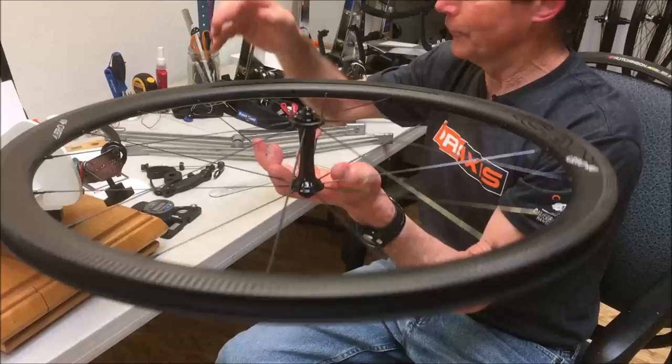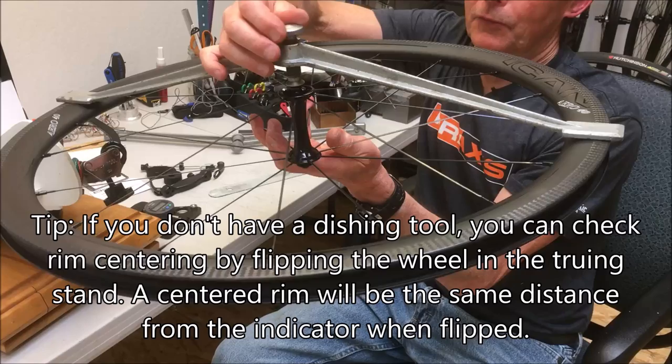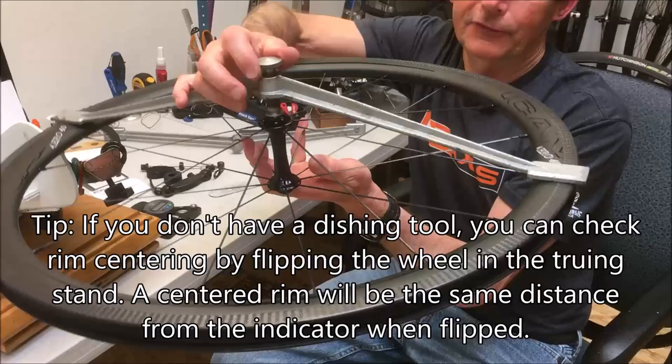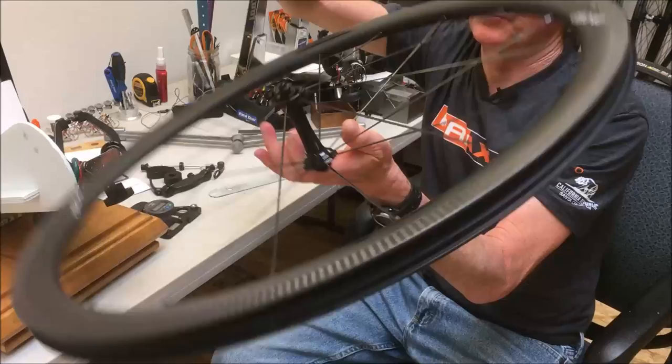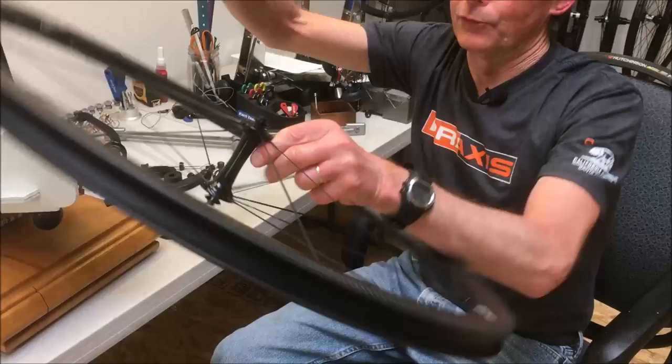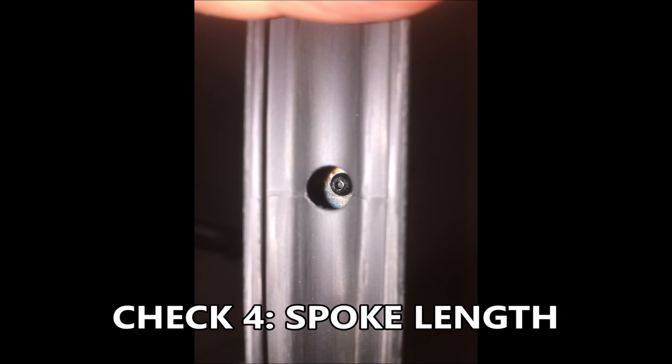You don't have to change tools, I just like to - it speeds things up. Setting it out so you can see how it rocks, making the adjustment - touching here, touching here, touching here - now I flip the wheel over. And it is the same, so they nailed the dish on both wheels. Centering is very good, excellent on both wheels. The best way I can show spoke length is with a still photo. Looking at it, the spoke is right up to the top of the nipple - they're like that on both wheels, so spoke length is really good on these wheels - perfect.